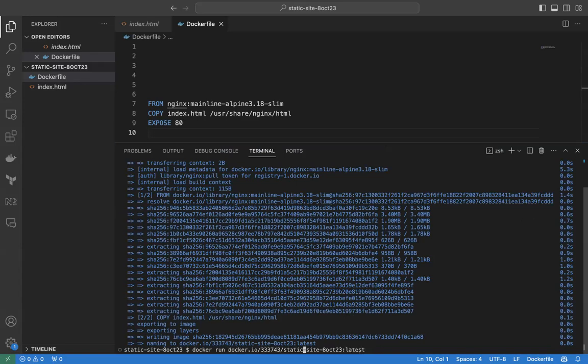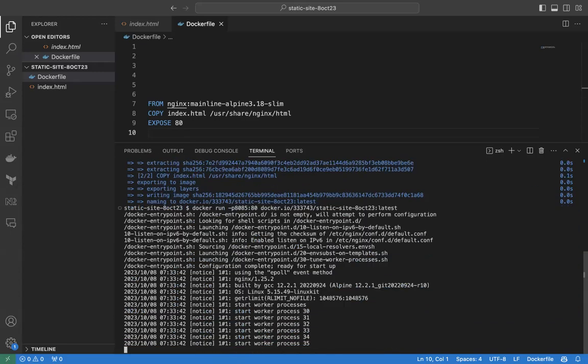And what port do I have to mention? I can mention any port. I say -p, and then I would say 8085. This is my local port. I should send the traffic from 8085 to port 80, because port 80 is what my container is listening on. So whatever traffic comes to 8085, I would like to send that to port 80. Okay, and then I press enter, and then my application should start running.